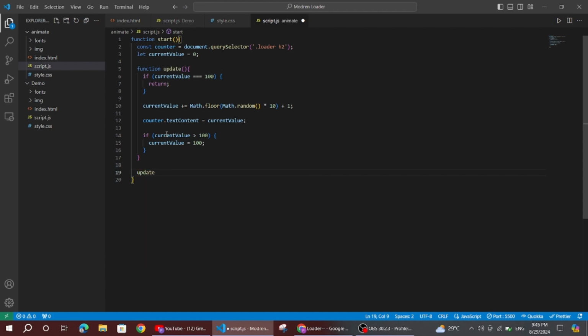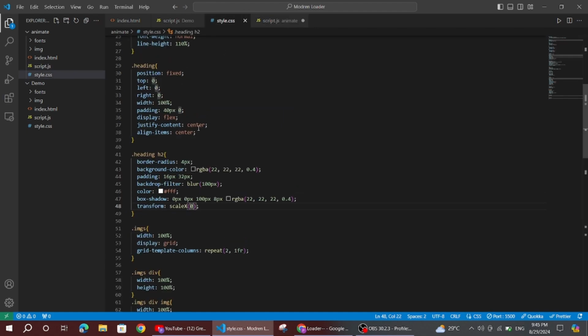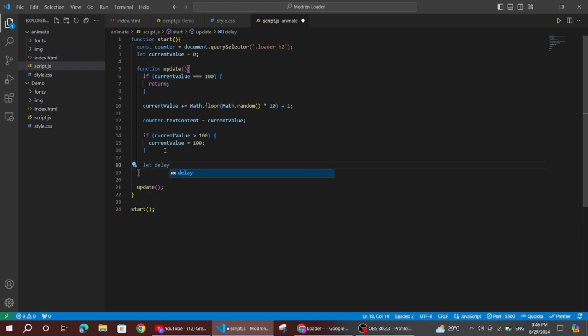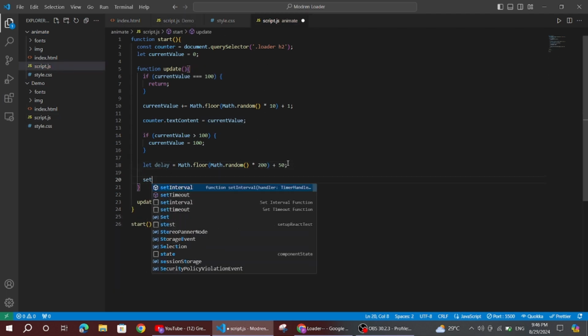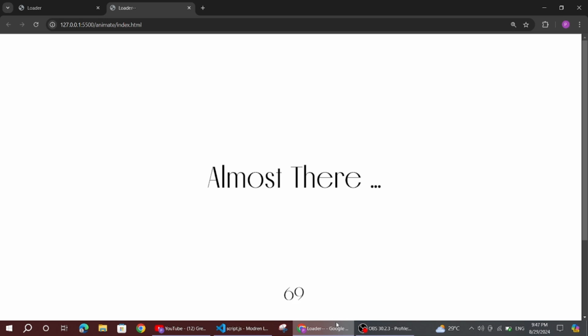We'll call the update function inside the start function, and then we'll call the start function and remove the display none from the loader that we applied earlier. We also have to add a delay while updating the value of the counter. We will set a random delay. Then we will create a timeout and pass 2 properties. We will give it the update function and the delay.